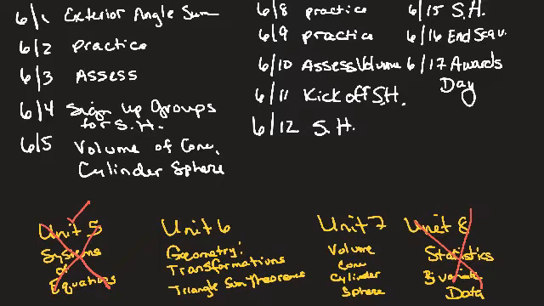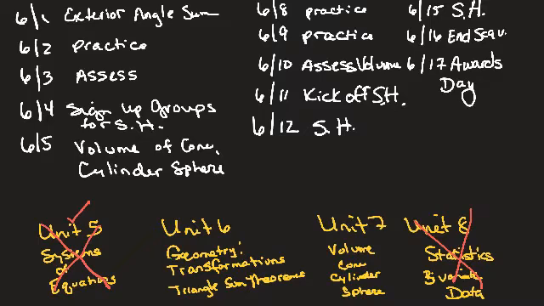Next is going to be Unit 7. We will introduce volume of cone, cylinder, and sphere, and they're actually pretty simple. We give you the formulas. You would be given the formulas on any assessment regularly, and you just have to learn how to use those formulas. The only thing we're not going to get to this year is our statistics unit on bivariate data. And that's okay. If you take statistics in high school, it won't be probably until your junior year or so. And so a lot of this would be rusty, and you'd probably forget most of it anyway. So I felt like that was the safe unit to leave out if we had to leave one out.